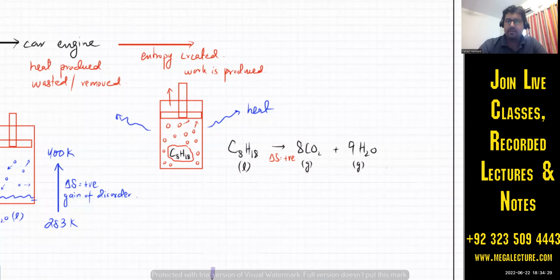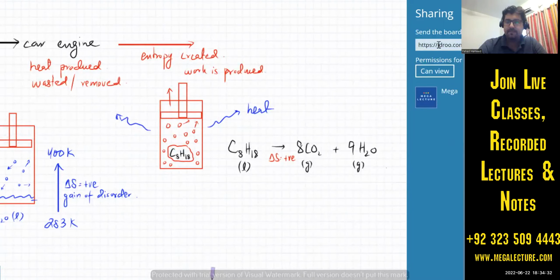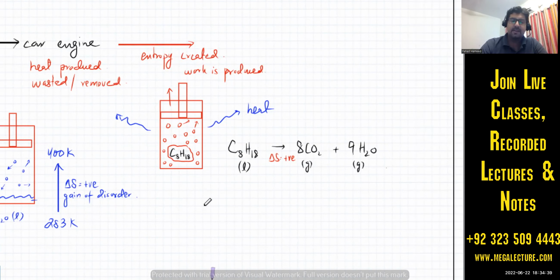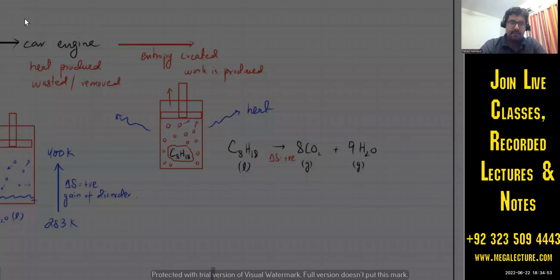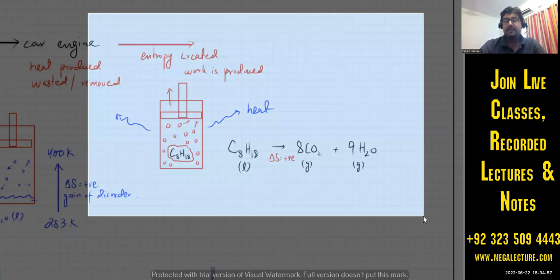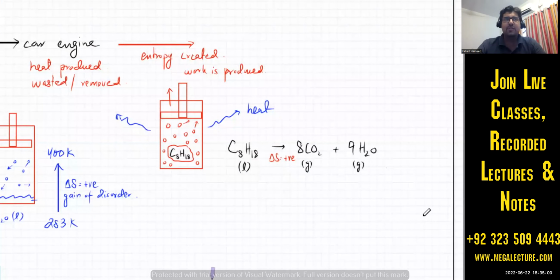I'm going to share the link of this board, so you have all the notes as well. Ajay, tell me the answer to this one in the next class. Take a screenshot of this one. Is this reaction going to be spontaneous at higher temperatures or lower temperatures? You can make sure you copy this before the class. You're going to come up with an answer because for water, it was very easy. You know that it's going to boil at higher temperatures. That was pretty obvious, but octane burning: will petrol burn spontaneously at higher temperatures, or will it happen at lower temperatures? That's the question. I'm sending a screenshot as well.